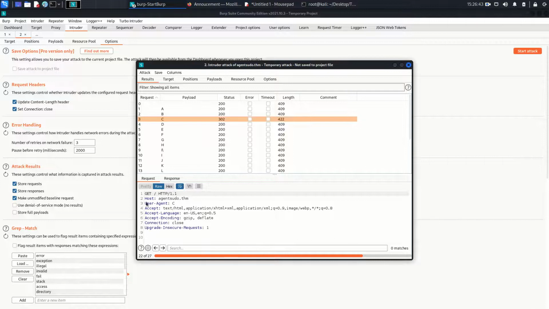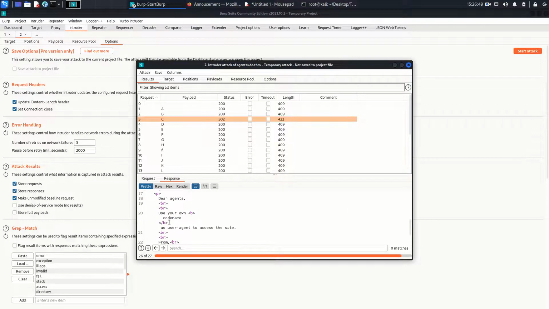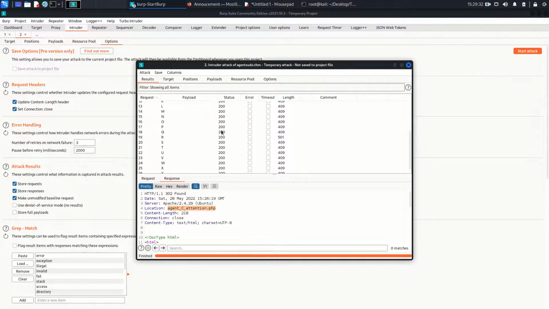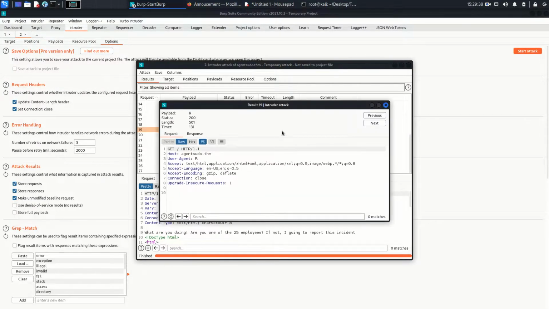You can see the request here, user agent is C, and if we see the response, the response is something else. If we go to the response, you can see the location is agent_c_attention.php. Fine, so that means C is the correct value. The rest are 200 with length 409. There is one more, which is agent R.